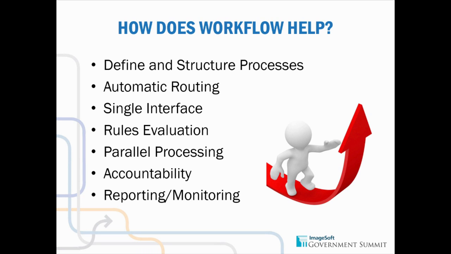Okay? Rules evaluation. Okay, you'll hear this a lot. There's document codes, types, case types. Different things happen. Sometimes they come in, right, and they go straight into a case file, and it's fine. Other times it needs to route here, it needs to go for signature, it needs to go to another place to get completed, it needs to get file stamped, it gets docketed. There's a lot of things that might take place. We can evaluate that and determine that. Well, this is this type of a case, this is this type of a document, and it was submitted in this time frame. Now we know exactly where to take it, where to send it, and where to route it.